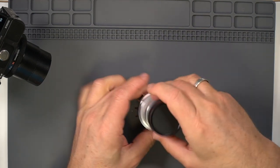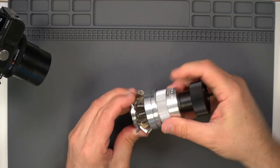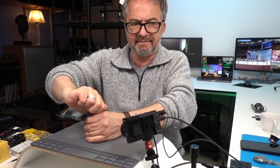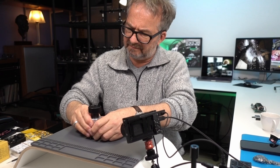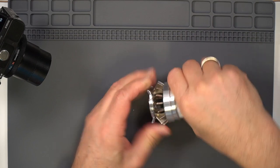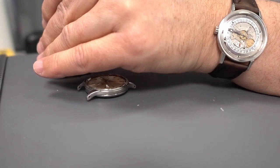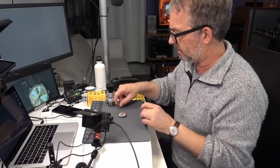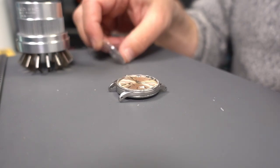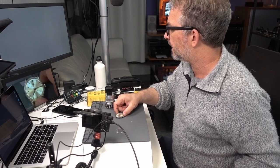I heard something — it's a little loose, so I'm almost there. It's able to rotate. I see little shards — that's what I was worried about. So that crystal is shot. The question is, if the crystal is destroyed coming out, how would you put a new crystal in? But this is probably just a standard crystal — I can figure out the size. Now I can do what I want to do.